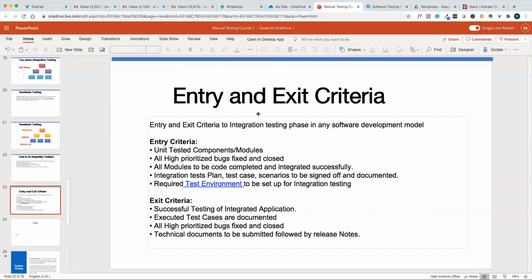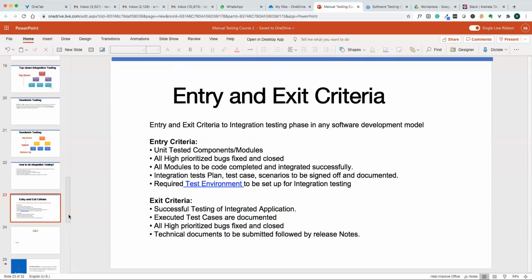So this is the integration testing process. This is the main part in testing, where we sign off all the project modules, the actual application, with integration testing.